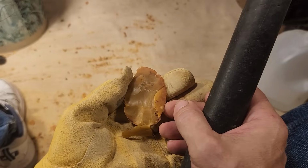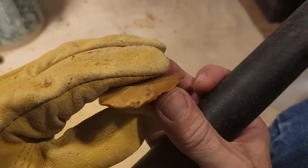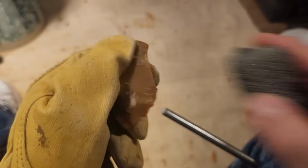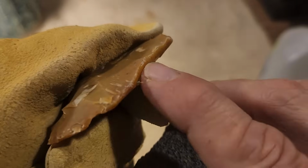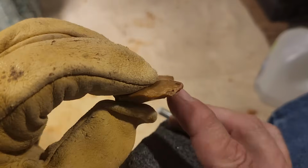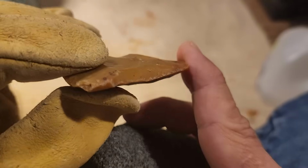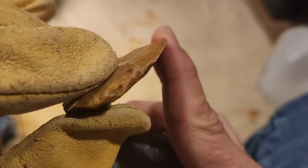Overshot. I don't like the overshots. That might look like a nice continuous platform, but it's kind of delicate on the edge here, so you still got to grind it a little bit. And then when you take off that sharp edge, it's too steep. It's too steep this way. It's not too bad. It's good for pressure flaking, actually. But other than that, I don't like it. Yeah, it's good for pressure flaking.